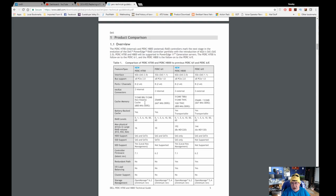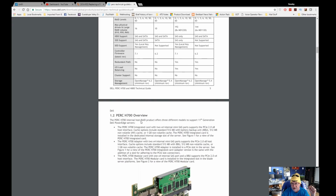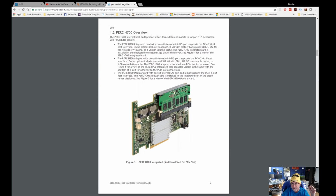It has 2 internal connectors. The cache memory is double what I have on the PERC 6i. They both have a battery backed cache. They both support RAID levels up to 60. Maximum number of drives is 16. And here's the big one. HDD support: SAS and serial ATA, both controllers. SSD support: SAS and serial ATA on the new H700 controller, serial ATA only on the SSD drives on the PERC 6i. So that's another reason to replace it. Controller firmware, etc. Let's see here. So here is the PERC H700 card.